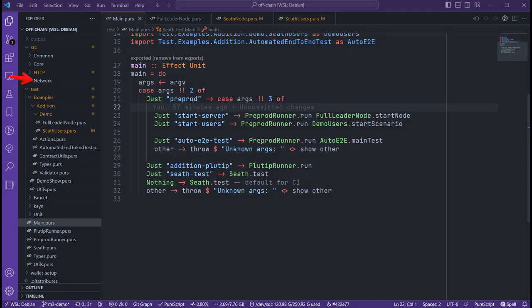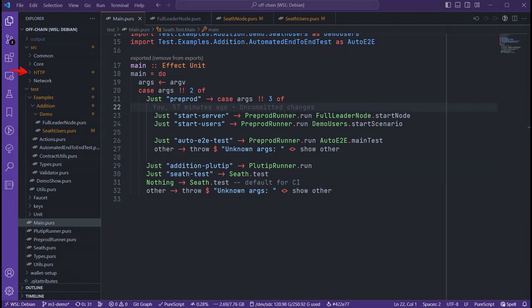Then the network part. The network part contains the logic required to run a network between Seath nodes. In particular, it contains logic to run user and leader, and we also call this logic nodes because it's some continuous process of running leader and user logic. So I will just call them user node and leader node, and I will explain how they relate to the Seath node in a moment.